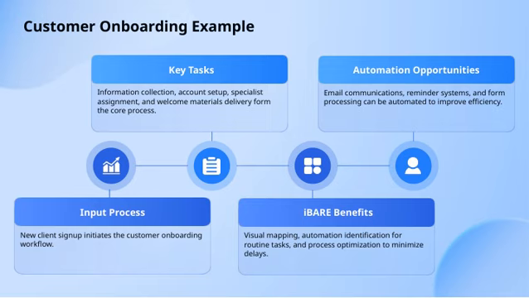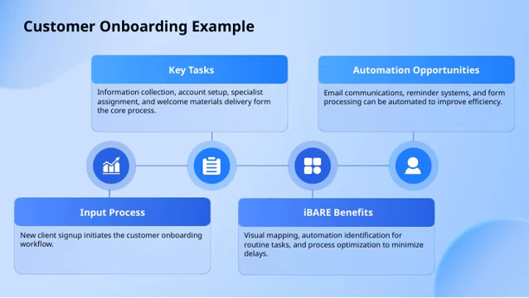Now, how can iBARE help streamline this process? Well, it allows us to create visual maps of the workflow so we can clearly see each step. It also helps us identify tasks that can be automated, like routine processes, so we can save time and reduce manual work. Ultimately, this leads to better process optimization and fewer delays.